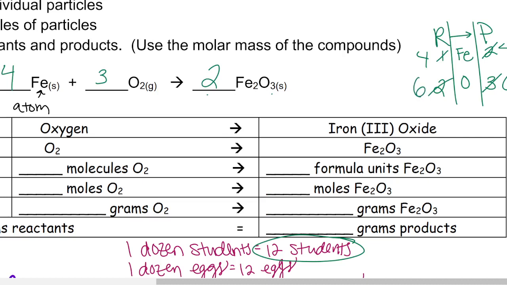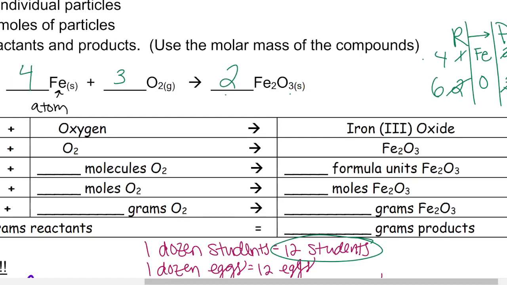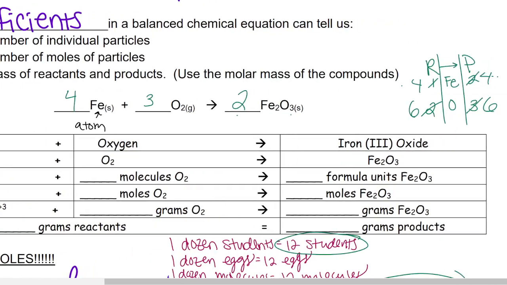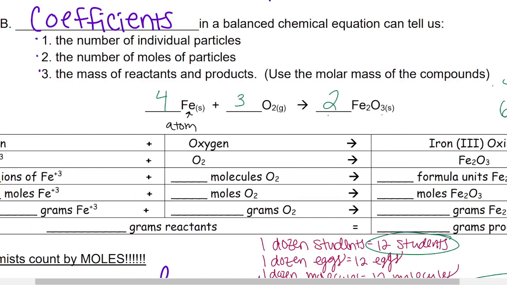So what this shows me is that once you finish balancing, you have the exact same number of each type of atom on each side of your equation. I have a total of 4 irons and 6 oxygens on my reactant side, and I have a total of 4 irons and 6 oxygen on my product side. Since I have the exact same number and type of atoms, Mackenzie, put your phone up. Since I have the same number and types of atoms on each side of the equation, the weights are going to be the same on the reactants and on the product side.